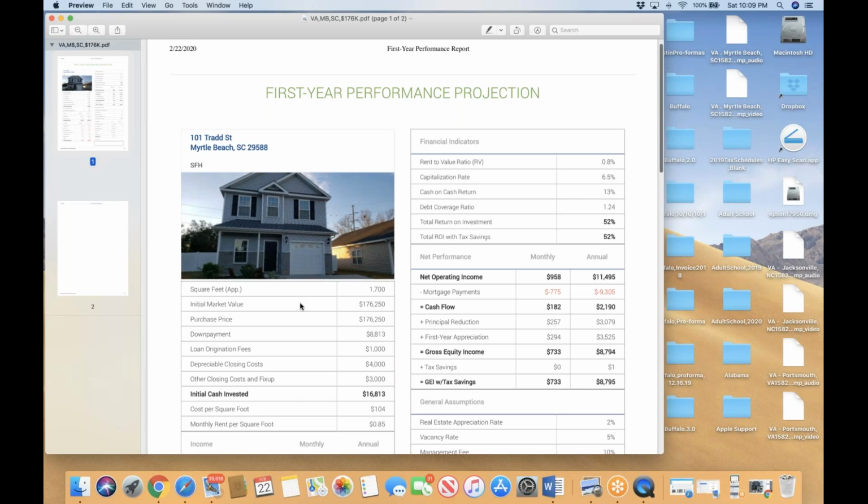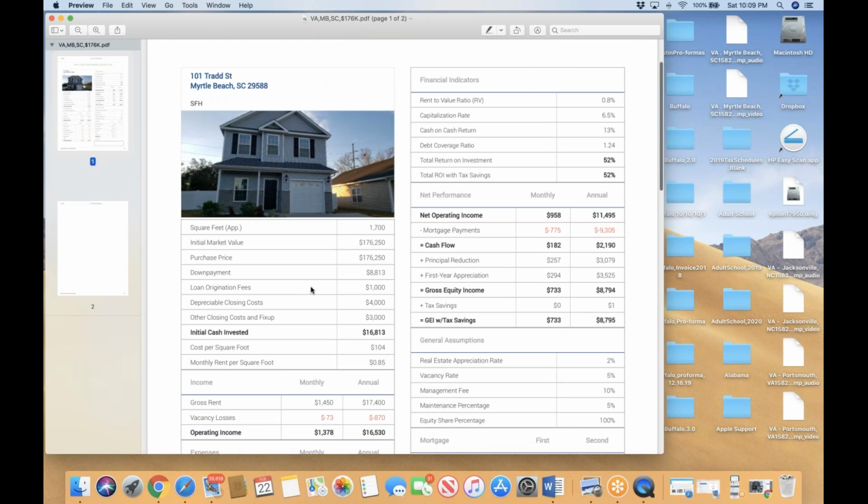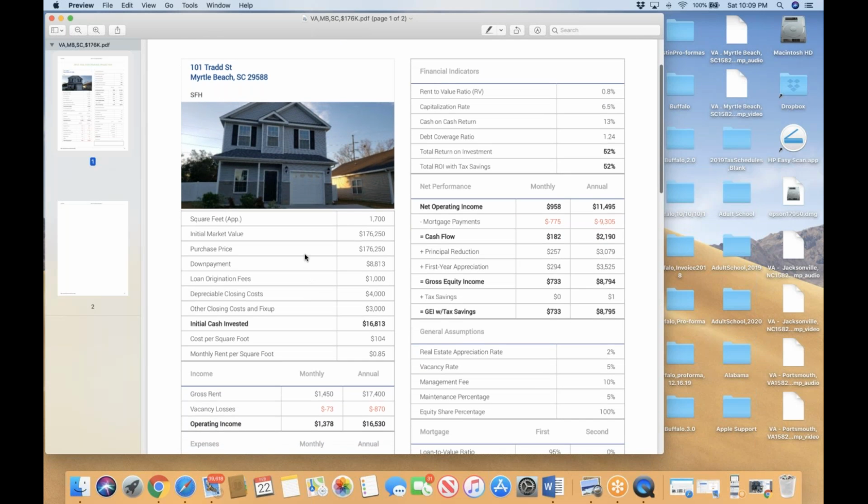So with that in mind, it's very rare, maybe once a month, even at that, that we're able to find a property that meets our criteria. In my research and diligence so far, I'm very confident that this is a very desirable property. And all the numbers, as I'm showing you right now, are very, very enticing, very attractive. So let's go over them.